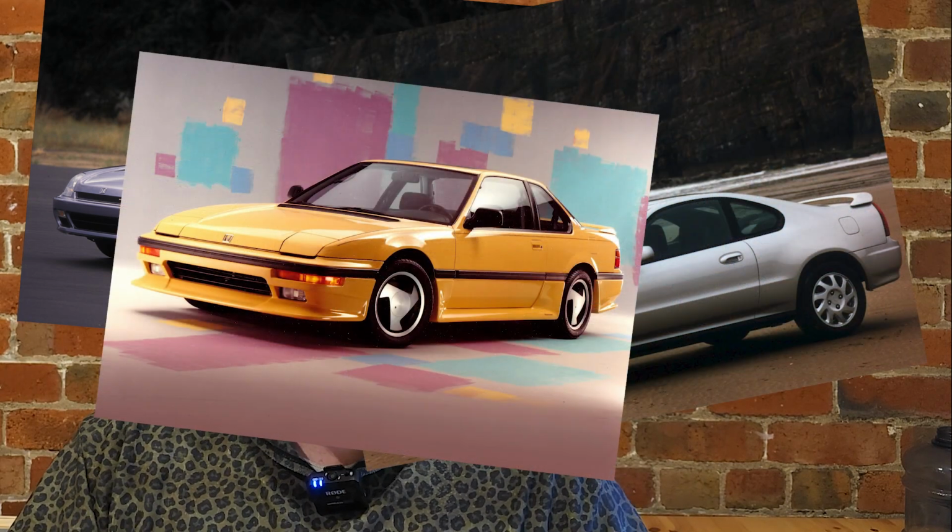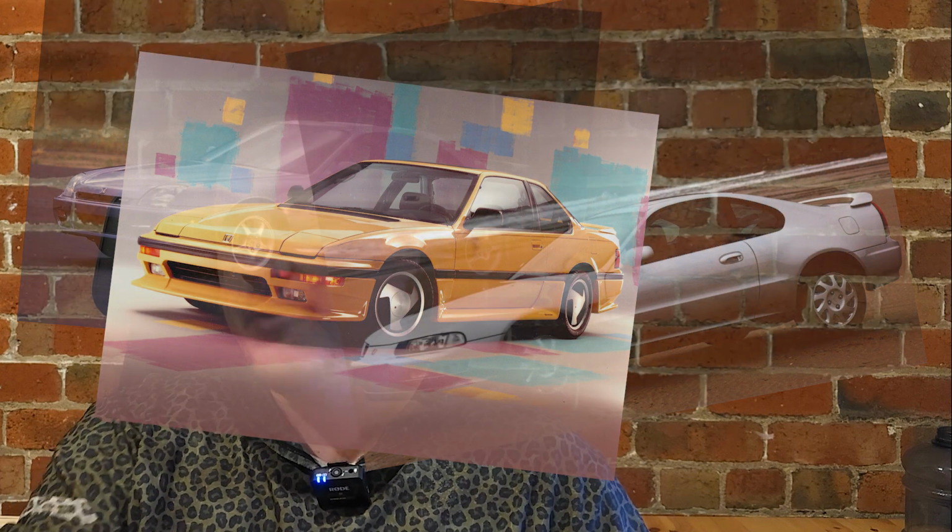Yeah, it kind of looks like a Prelude. It looks more like a Honda Integra. It really does. You see, look at the old Preludes. They had these long hoods. They had a longer tail end than most of the Integras. They were stretched. They were luxe. They were GT. They were personal luxury coupes. They were great, but that's how they looked.